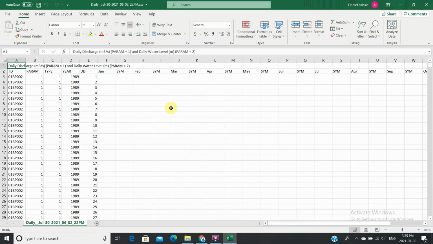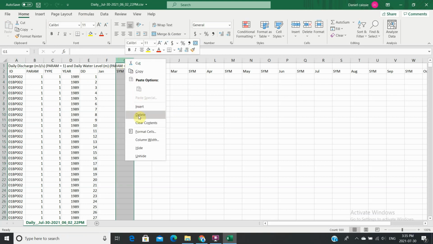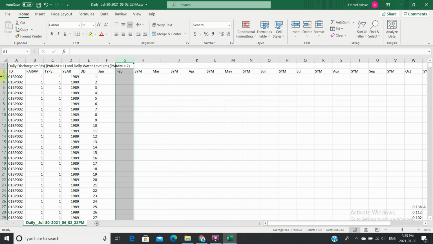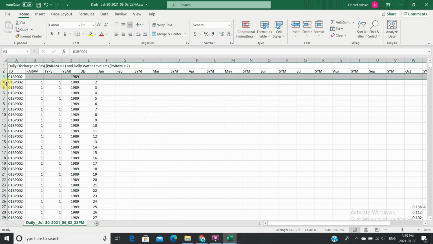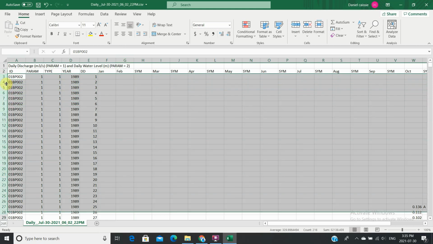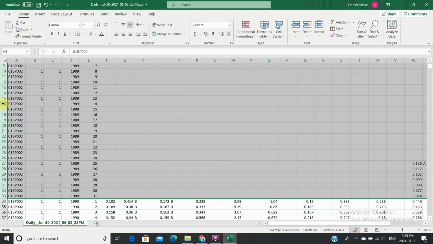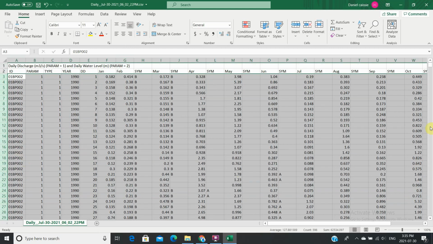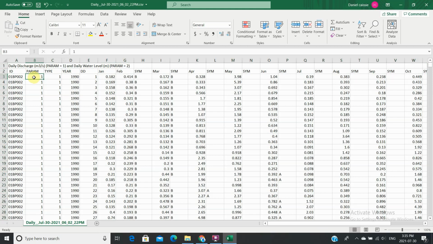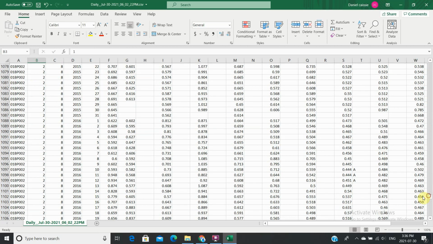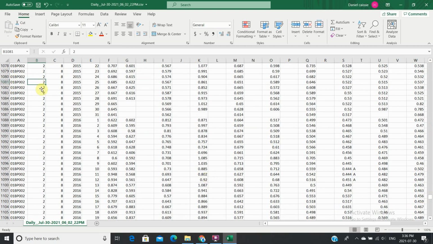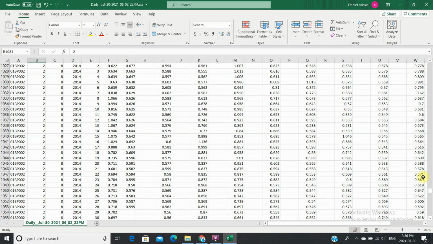So what you would do now, you would basically open this file and clean it up. You would eliminate some of these columns, these symbol columns. So you delete that. You would delete some of the rows that you don't need. For instance, in 1989, we may not use them. So delete. And I will also delete some of the parameters which are 2 at the end. I'm not going to do it in this particular example, but it's easy enough to do. So you would eliminate all these rows with the 2 here, because the 2s are water level, and you only want to keep the river discharge information.